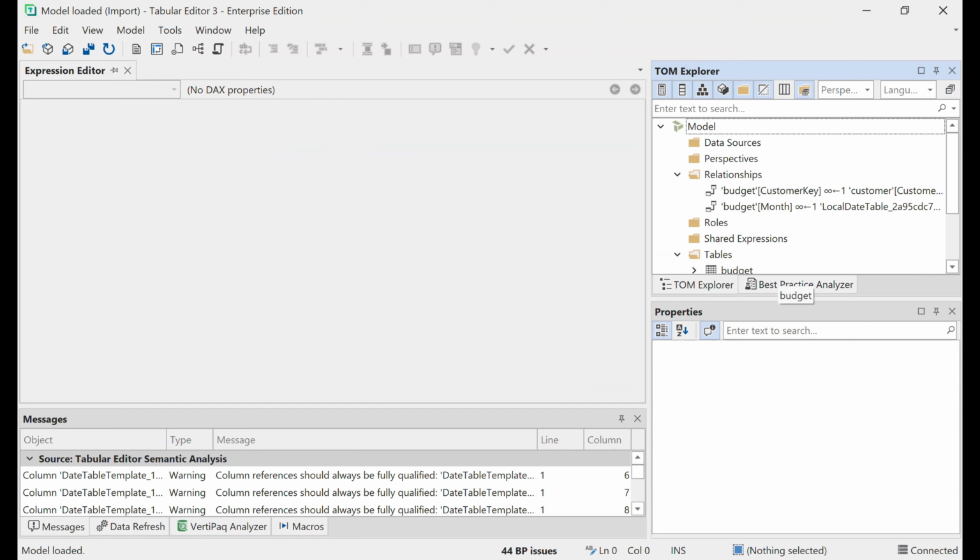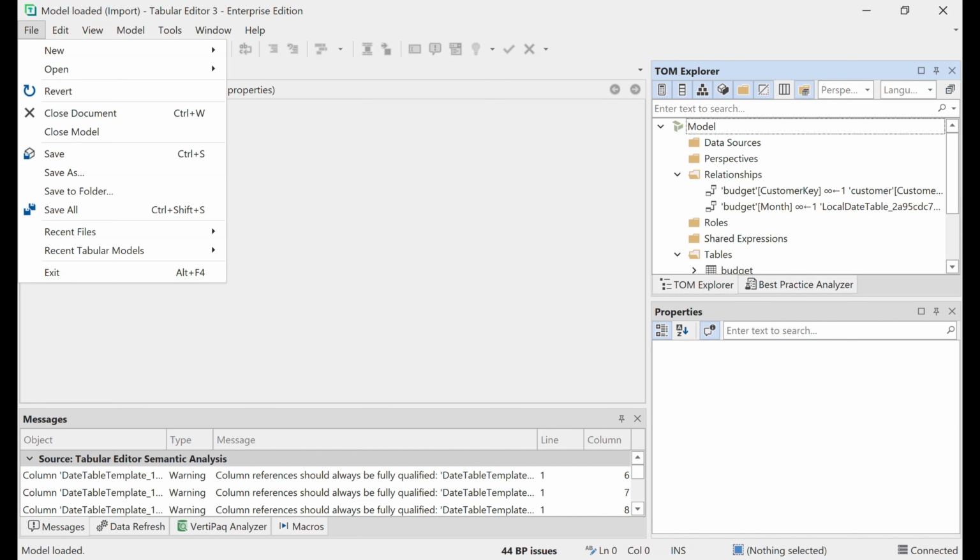What we then need to do is to open a different model that we want to merge into this model. So in my customer's case, they had the model saved as a database.json, but you can also open a model deployed in Power BI Premium or Fabric, or a model that's saved as a serialized folder.